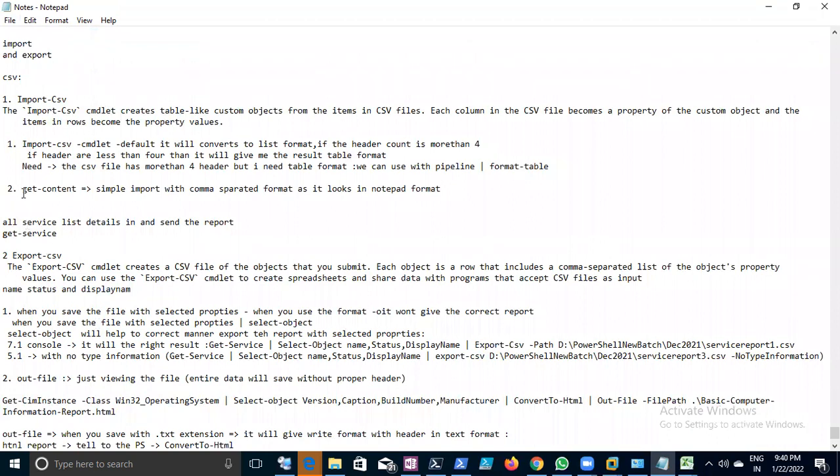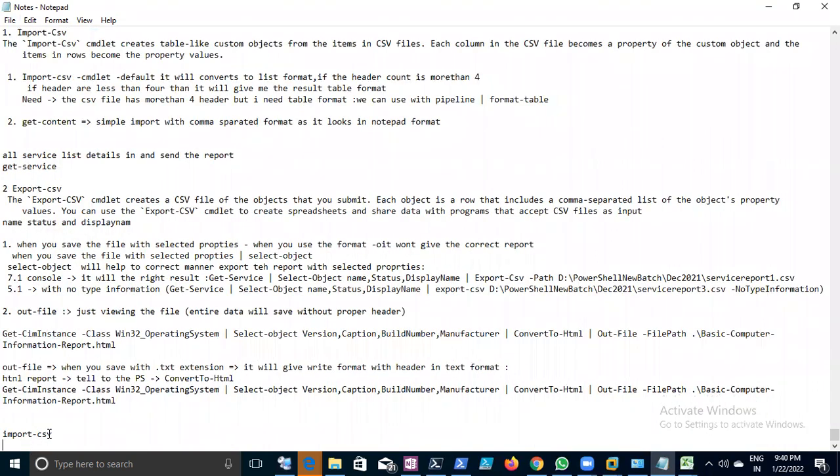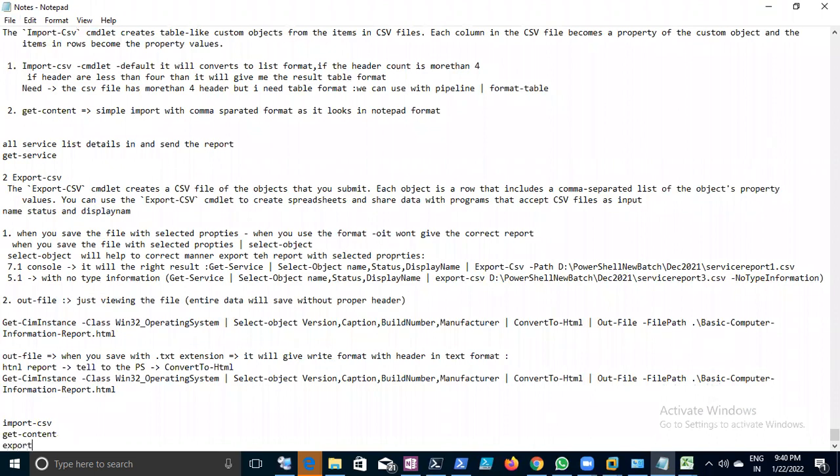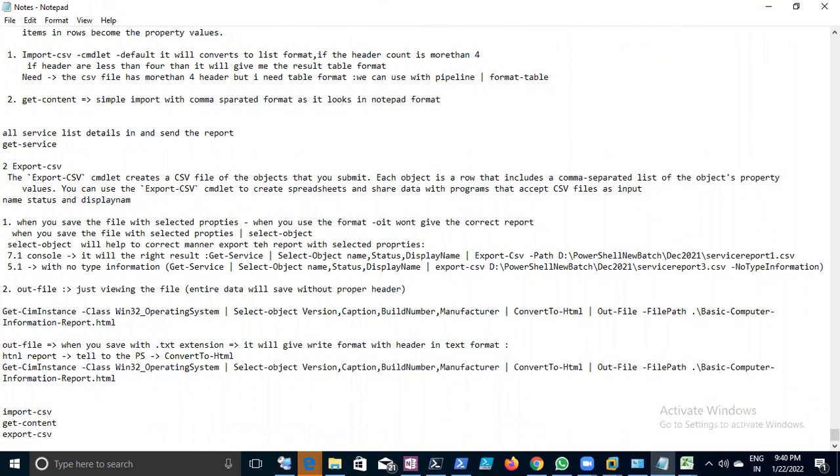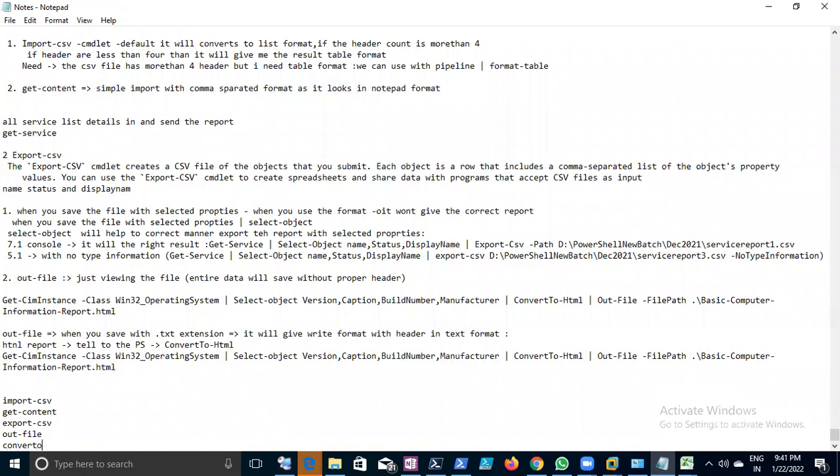Import-Csv, Get-Content, Export-Csv, Out-File. Out-File is only for text with a good format, and Export-Csv is only for CSV file, and this is for HTML file.